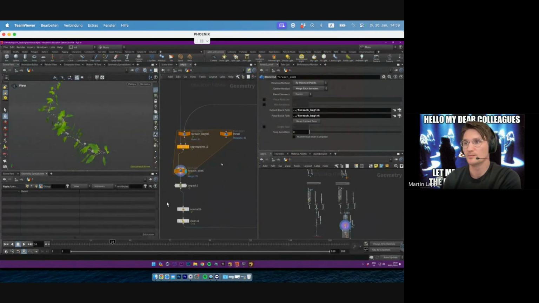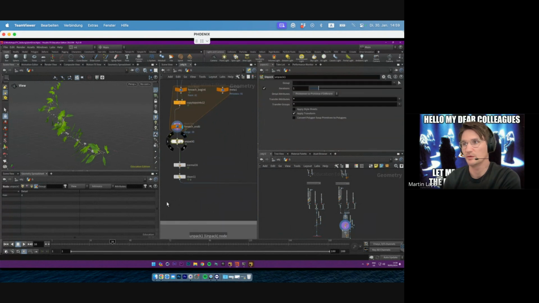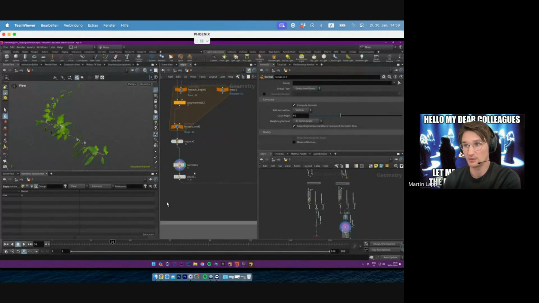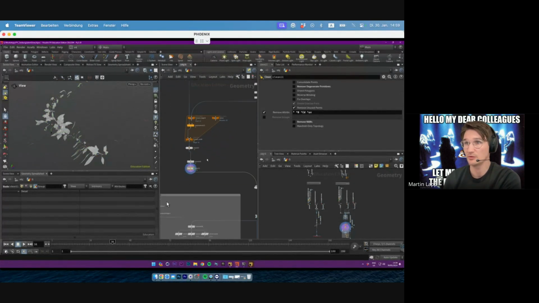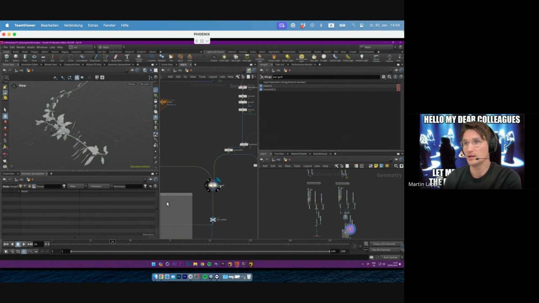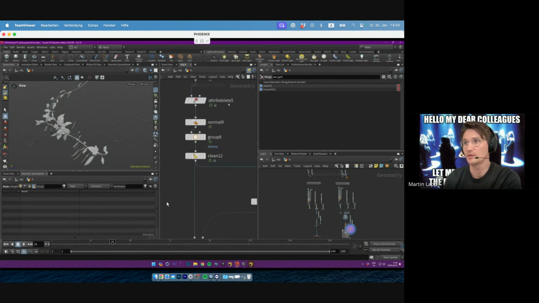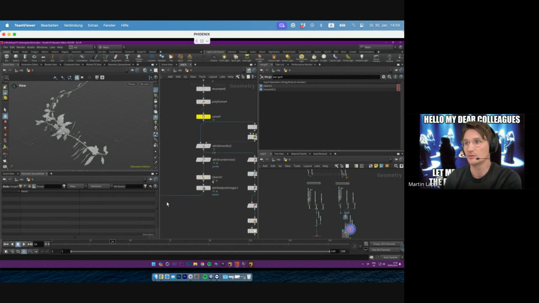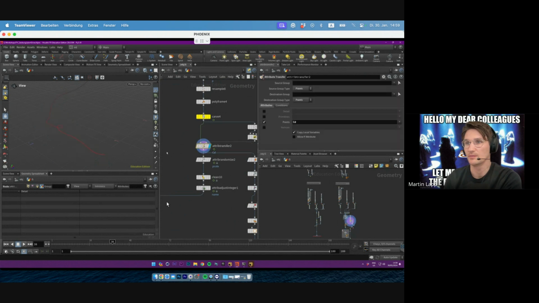So this is the output of this. I'm unpacking it to have pure geometry, creating normals again, and getting rid of everything that I don't need anymore, so N, CD, and UV. Then I'm merging it together with the curve that is used. So this is the curve that is growing, right?